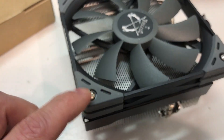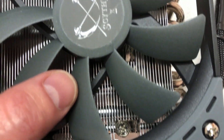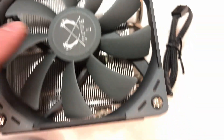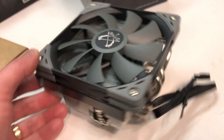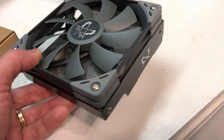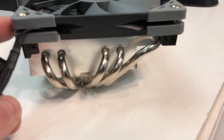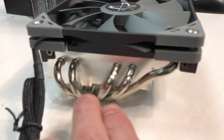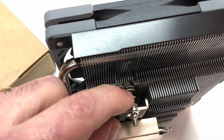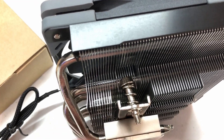The fan is retained with four screws at the corners. For installation, you really don't even need to take the fan off, because you can get to the screws by moving the blades a little — just make sure when you put the screwdriver through there, you don't damage the blades. On one side there's a nice Scythe logo on an end cap covering the end of the fin stack. On the other side you can see how the heat pipes snake up through the fin stack — four near the center line and one off to the side. The mounting screws are spring-loaded to apply a consistent amount of force, with a clip that keeps them retained so you don't have to chase them during installation.